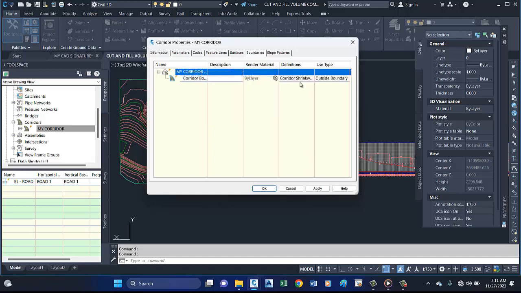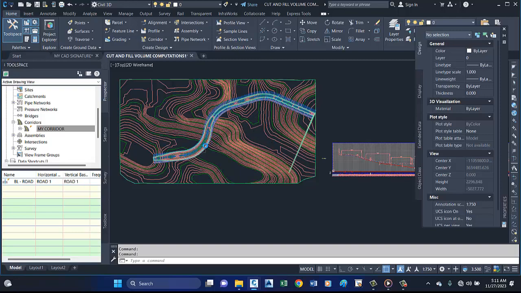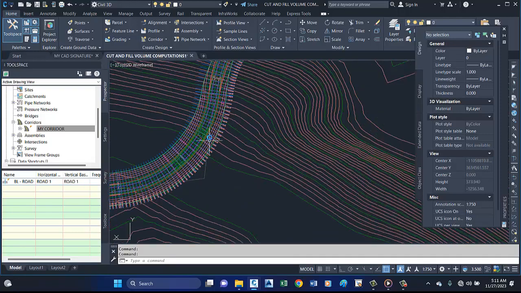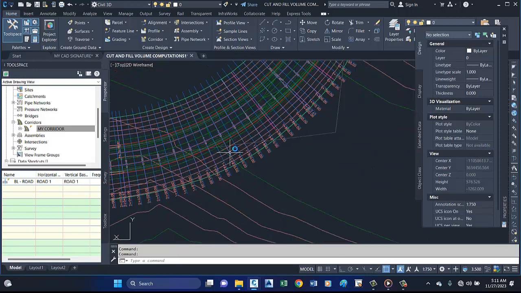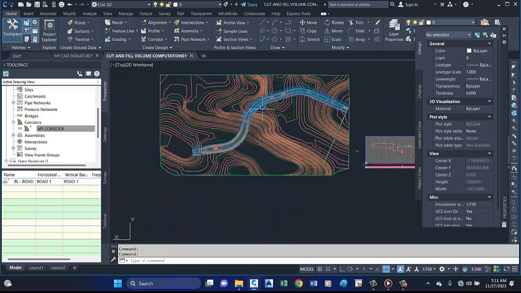Click apply, and then click OK. So good. The surface of your corridor has been created. You see, we have here contour lines of our corridor.